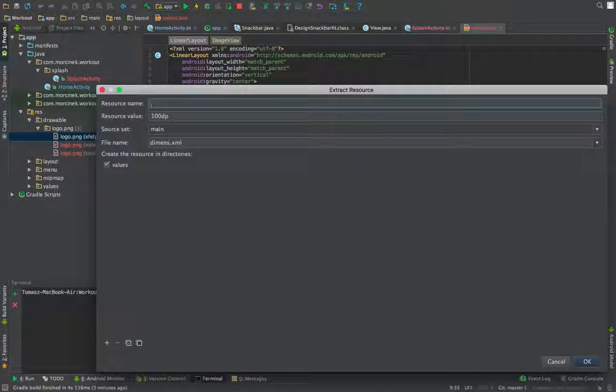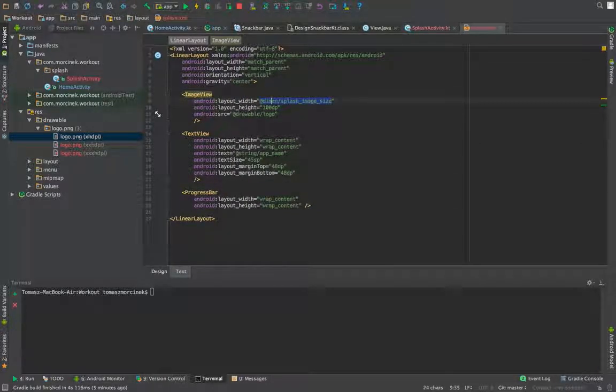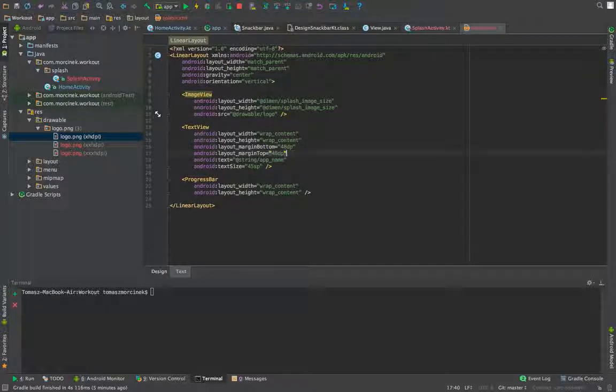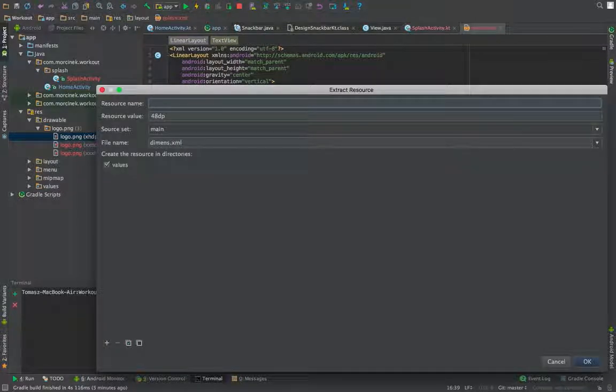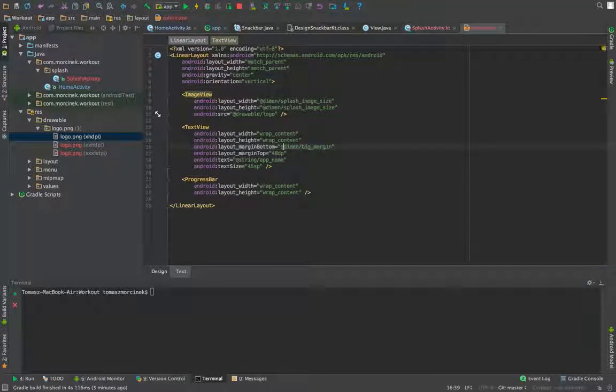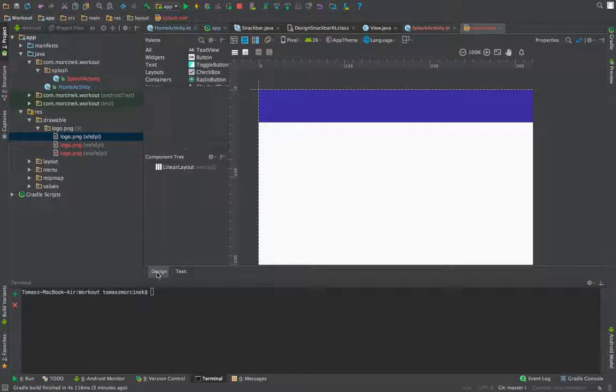And this we can extract. This will be splash image size. Use the same one here. This we can also extract, a big margin. And let's check how it looks.